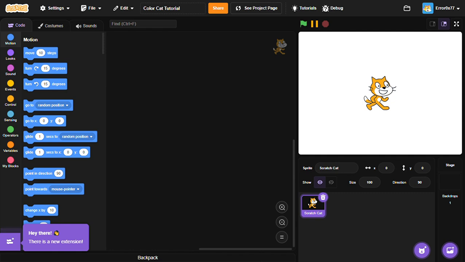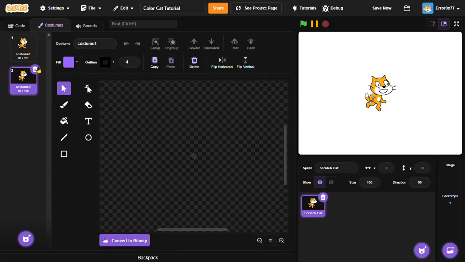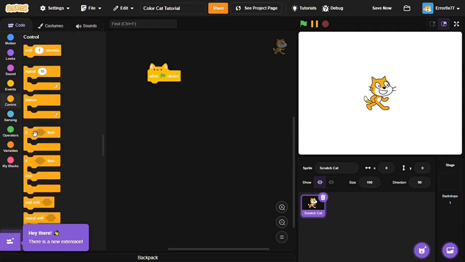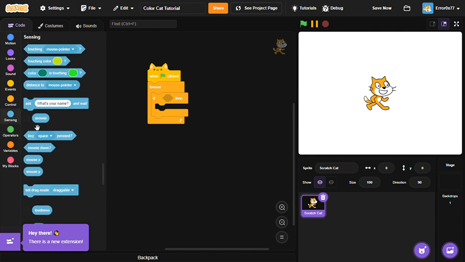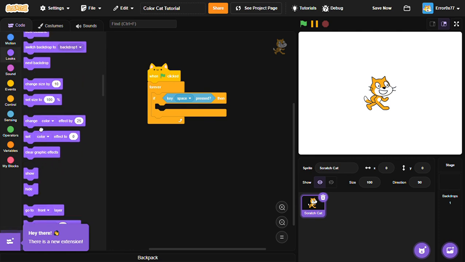So, the Scratch Cat coding is a little bit complex, but you can just copy and paste it because it's super easy. First, I would delete this one and just keep the first one. Then, in a forever loop, you want to go in if then key space pressed. Then this is a long one, so you want to change color effect. You want to copy this 6 times.